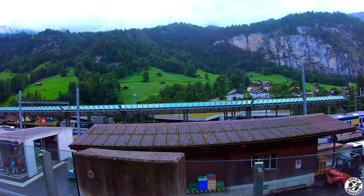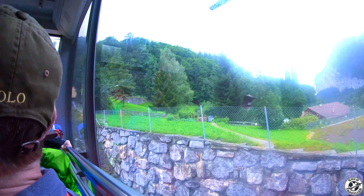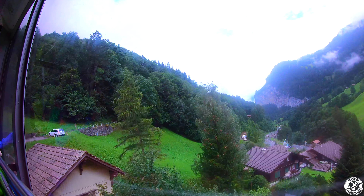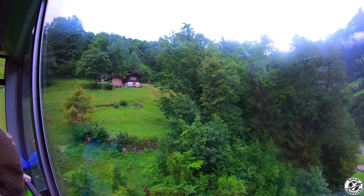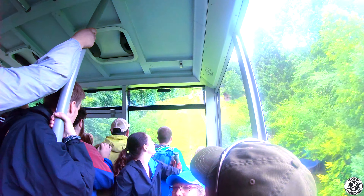You have two alternative options to reach Mürren from Lauterbrunnen station. One is a scenic bus ride from Lauterbrunnen station towards Stechelberg, which takes 20 to 25 minutes, and that bus service is available every 15 minutes. Another option is to take the cable car from Lauterbrunnen station to Grütschalp station, and from there take a train towards Mürren. If you don't want to miss the funicular ride and the scenic bus ride, use both ways — one going up and one coming down.